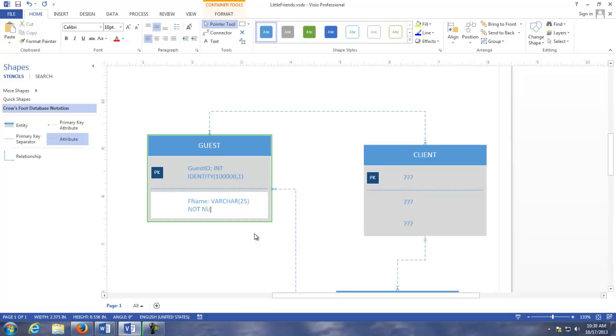And then I would specify the null status. In this case, it is not null. Every animal that goes into the table should have a name. Okay. So anyway, I think you can see that the table is already growing, and I've only added a couple of attributes. So what you can do to conserve space is forego the null status. I want you to know what it is, what it means, but if you're really trying to save space on your model, then that would be one thing that you can cut. It's not as important as the attribute name and the data type.